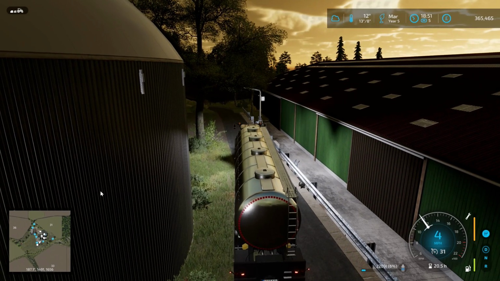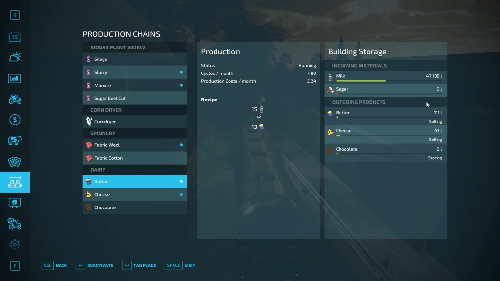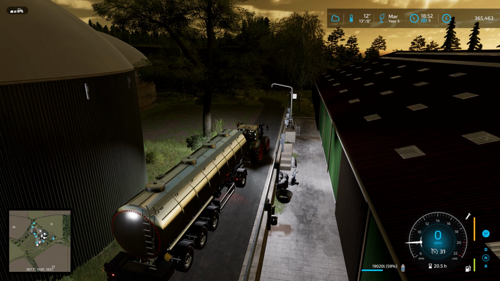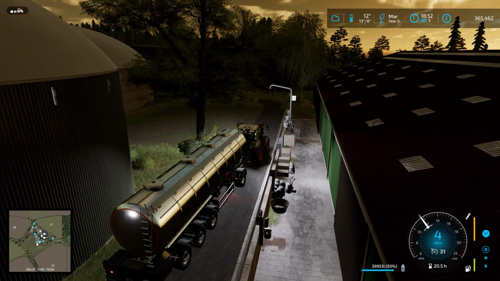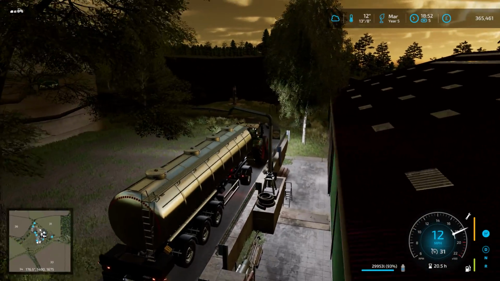Was it full? Hang on, did we have space? Well, it's used quite a bit. Maybe it wasn't full. So this load can go to the dairy. And yes, we do have quite a lot. We are producing milk. No, we're not. We're producing cheese and butter from milk.